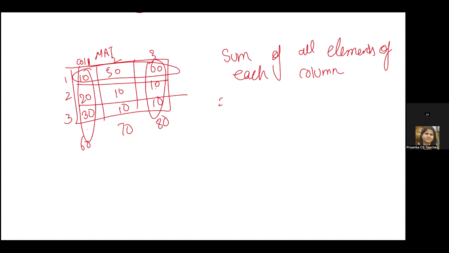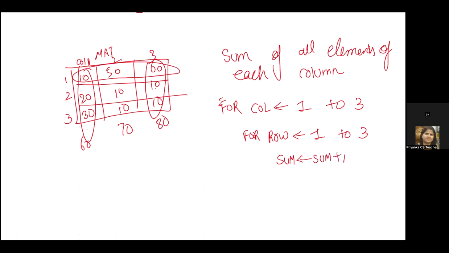So for column 1, 2, 3, then for row 1, 2, 3, then sum equals sum plus mat of row, call. Right, mat row call. And then here we will declare sum 0, right?